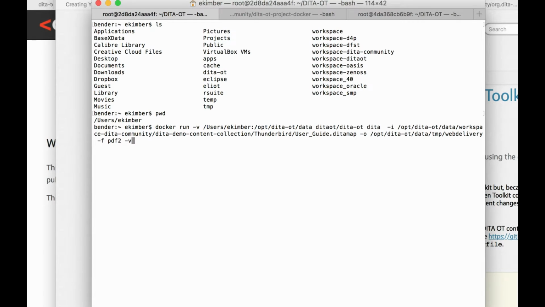So what I have here is a Docker image called DITA-OT, which is the organization name, slash DITA-OT, which is the container name. That has in it a completely generic distribution of the DITA Open Toolkit. Version, I think this should be version 2.3.3, if I've kept it up to date. We see docker run, so that's the command that's going to run whatever image I've said. -v here is mapping a local directory to a directory in the container.